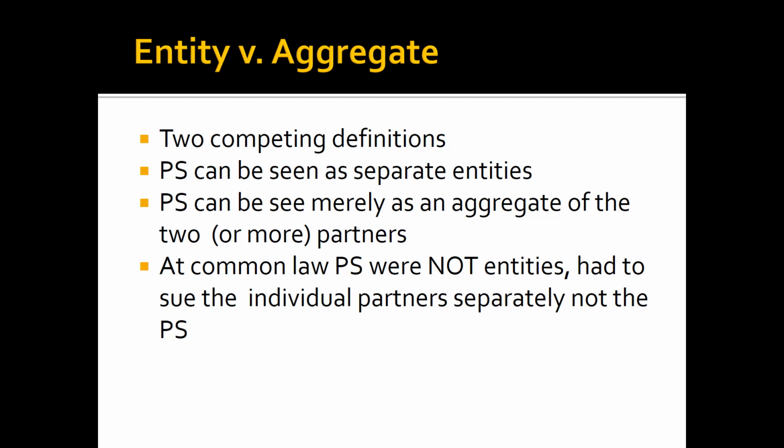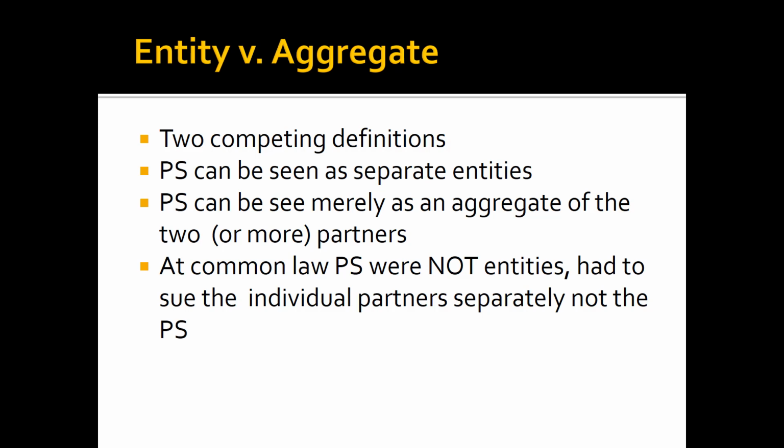How do we look at a partnership? Is it a separate legal entity, like a corporation is a person? Or is it just the aggregate of two people? So partnerships can be seen as both of these. It's not a contradiction to say it's both an entity and an aggregate. But what happens is in some areas of law we treat them like entities, and other areas of law we treat it like an aggregate.